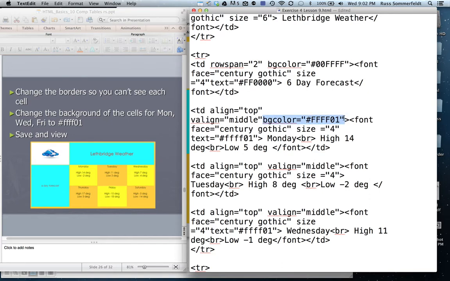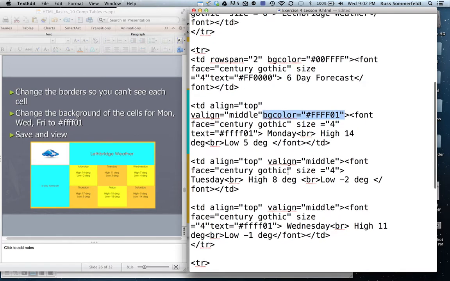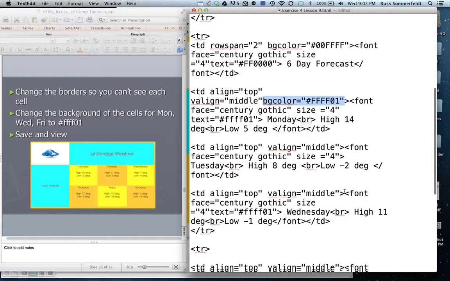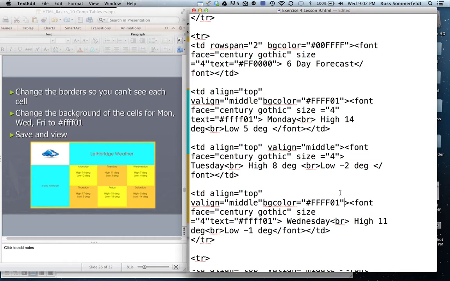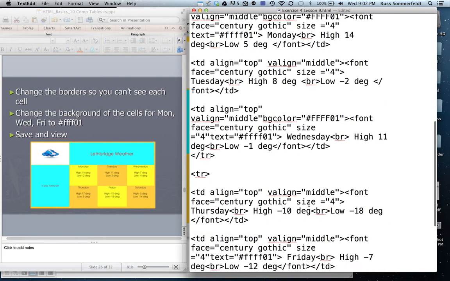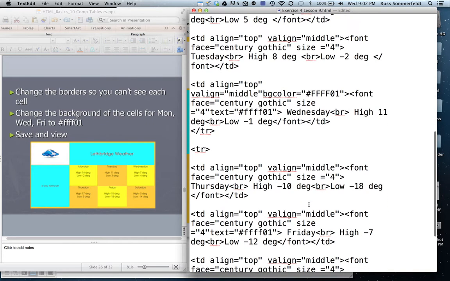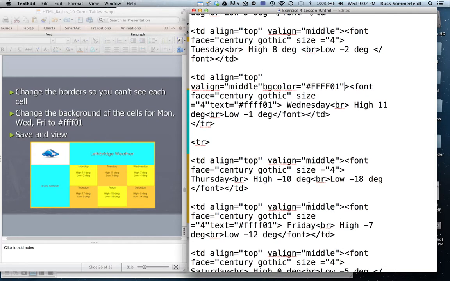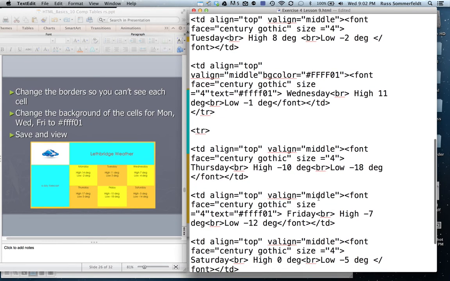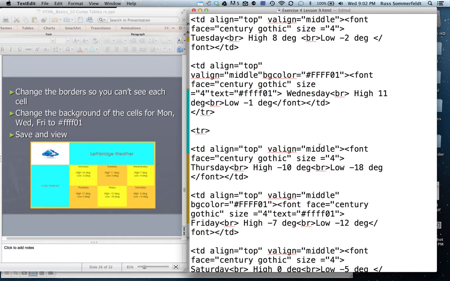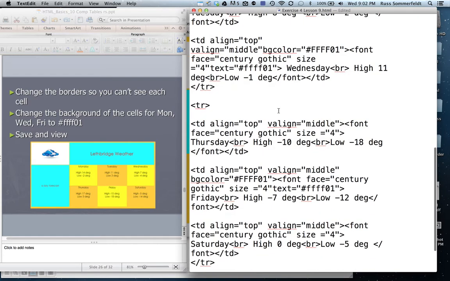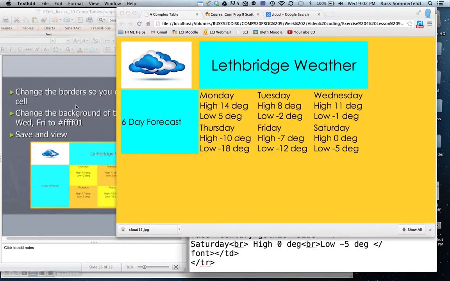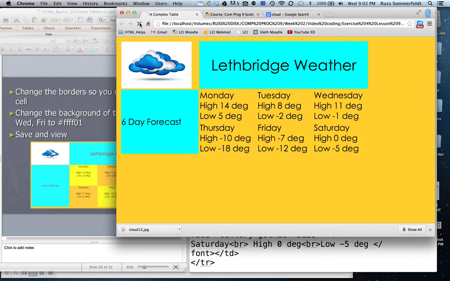We'll take this and copy it and put it in Wednesdays. Put it in Fridays. Okay, and we'll see how that works now. So there we go, that's a lot better.